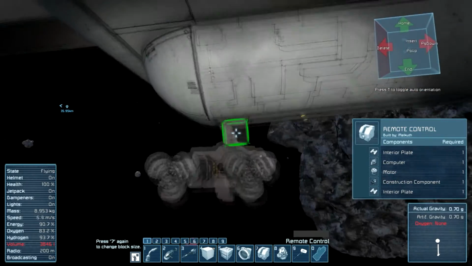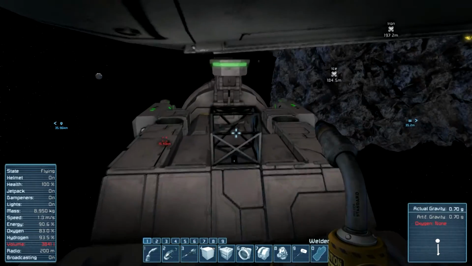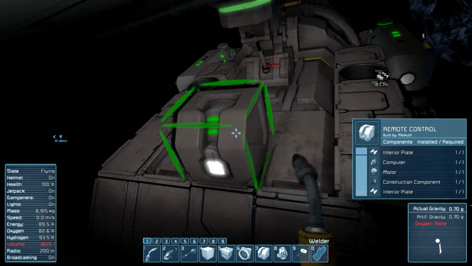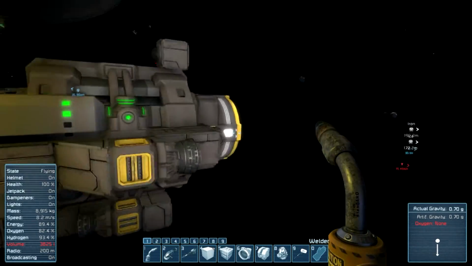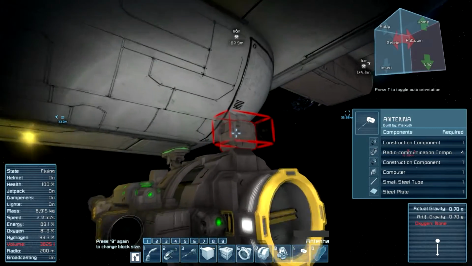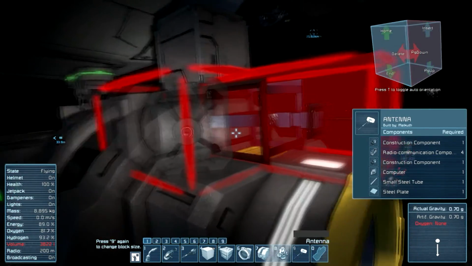So again, this is the front. That should go like that. Pretty sure that's the front. I keep forgetting which way the remote control block goes. We'll find out in a second. And I need to add an antenna. So I'm going to add the antenna out back, probably off of this thing. Just face it that way.